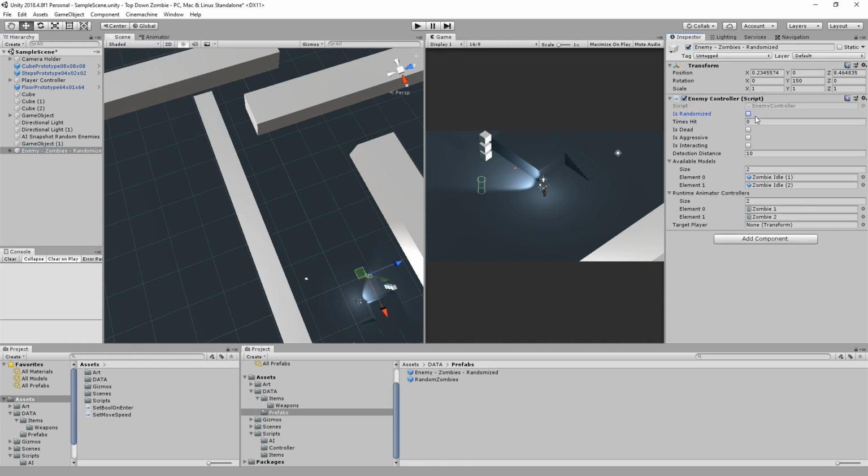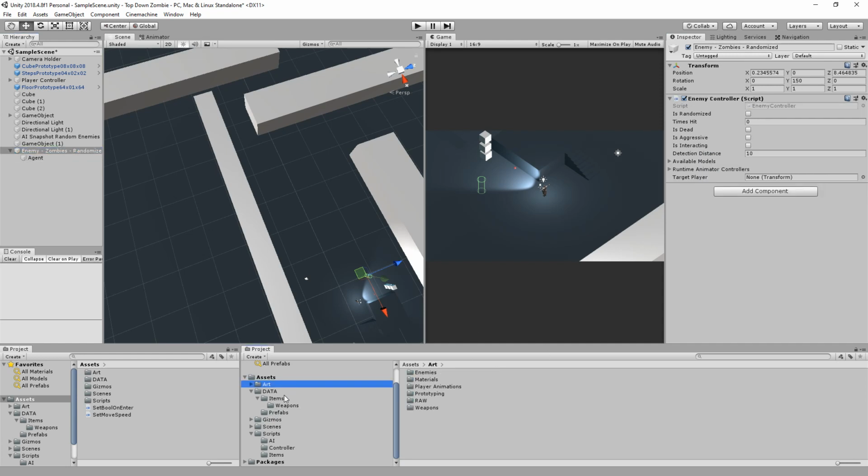I want to untick is randomized, and that means I don't actually need any of this because we're going to hardcode them. We can set the detection distance or whatever later. So underneath this, we now have the models for our enemies.